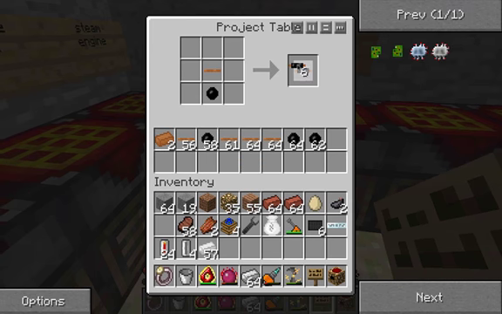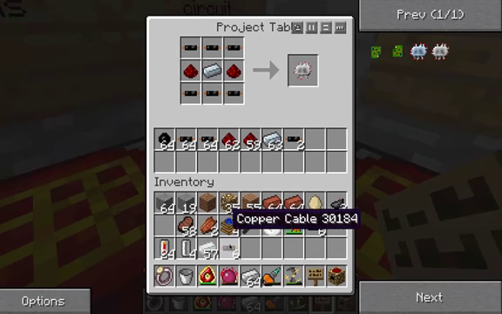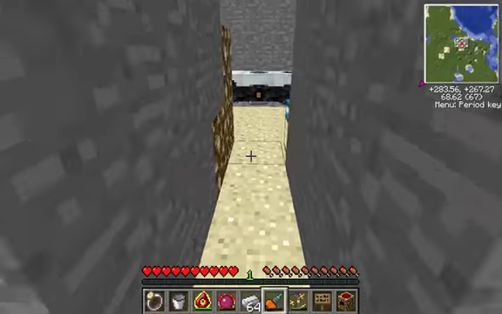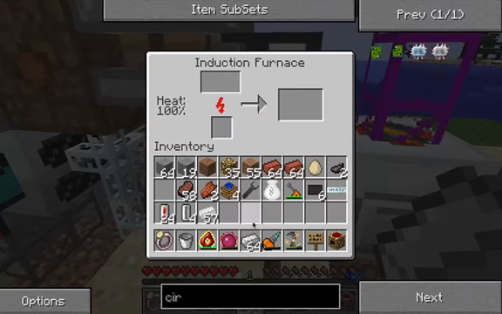We need some more copper wires. There we go. Just made us a stack of 64. Throw them in here, and there we go. Cool. Now we got tons of pretty much everything that we're gonna need. I thought I put the stack of iron in here, didn't I? No, guess not.